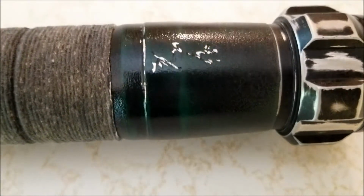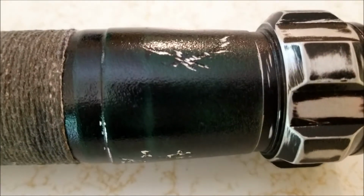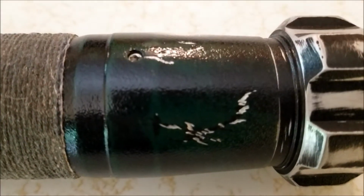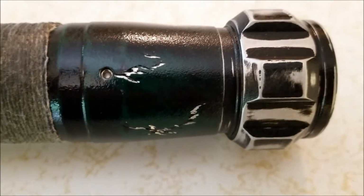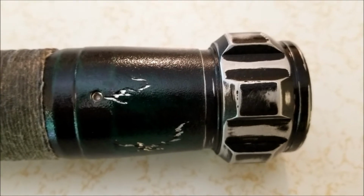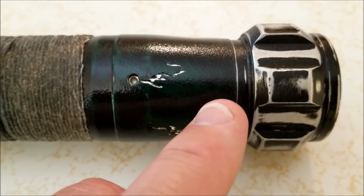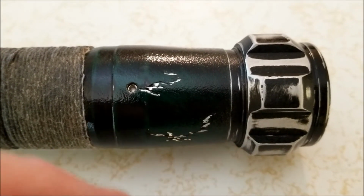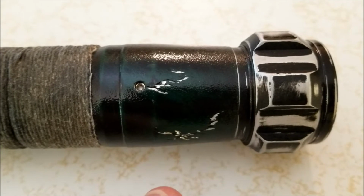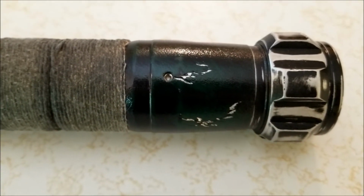Adam did some minor Dremel work. I had requested that this didn't have too much in the way of battle damage, but it did need to look worn. When I unboxed this, I showed off the chassis, so I'm not going to show it off here, but Adam actually does use a chassis. He 3D prints his own chassis with his logo on it. It's really cool. And he has his own kill keys. They're gold, and that's also really cool.